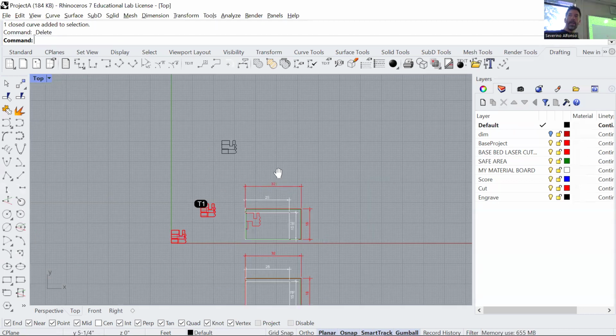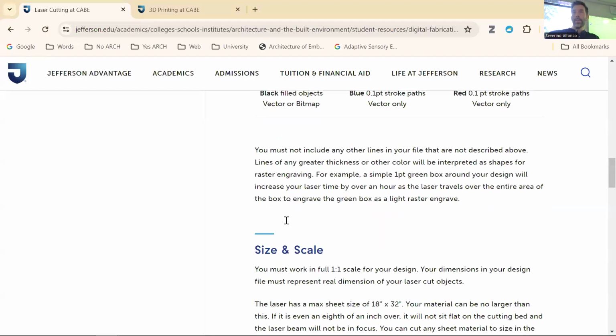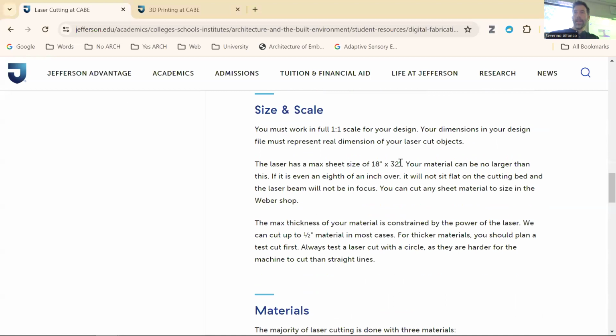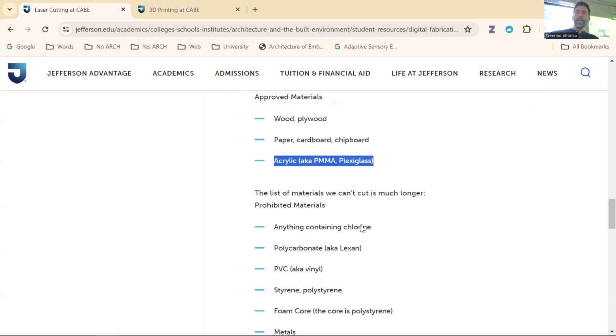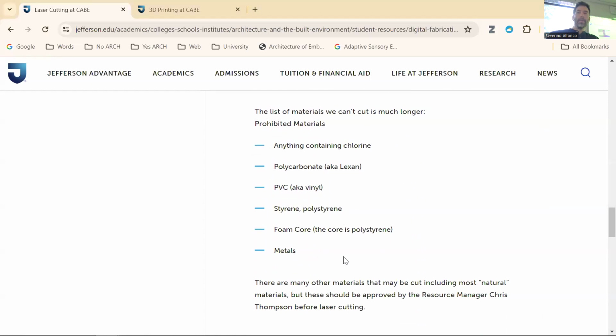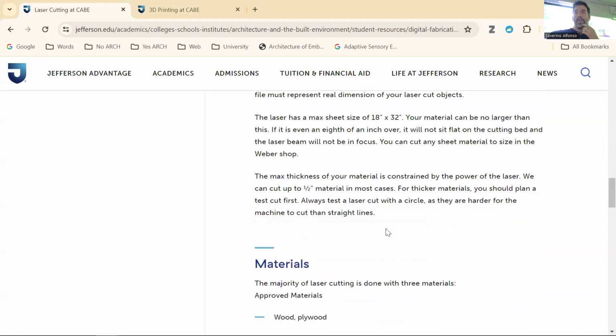Okay, so that's what you send. What they're going to do is put the results of it into a shelf system, and you can go and pick them up whenever you want. You definitely need to take the material with you. And if you're wondering what materials are accepted, well, the size and scale here explain the size of the panel, but there are the materials that are acceptable: wood, paper, acrylic, etc., etc. So a lot of materials. They only do not accept some materials that are toxic, but if they have them in the stores here, it probably works.